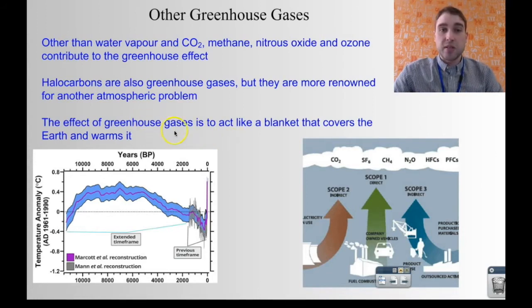What happens is if you increase the concentration of greenhouse gases, you increase the amount of radiation that's being trapped in the atmosphere and that increases the temperature. And the way I explain it is it's like a blanket. So at night if you don't have a blanket, all your heat energy just gets radiated off and you get cold. If you put a blanket on, you trap some of that heat energy at the surface, so next to your skin and that keeps you nice and warm.